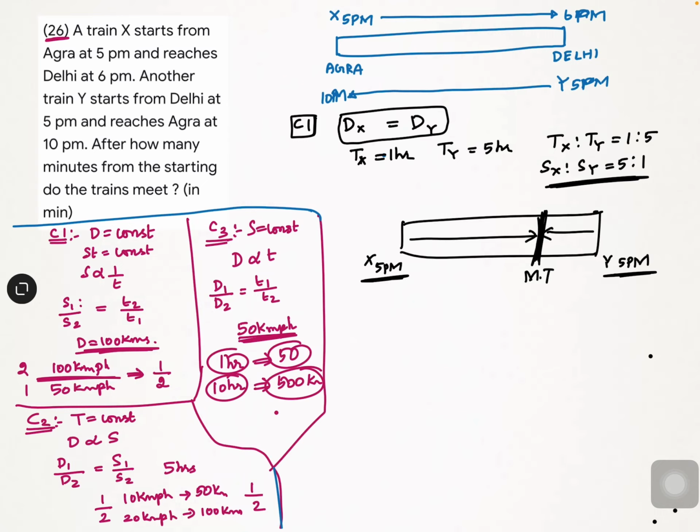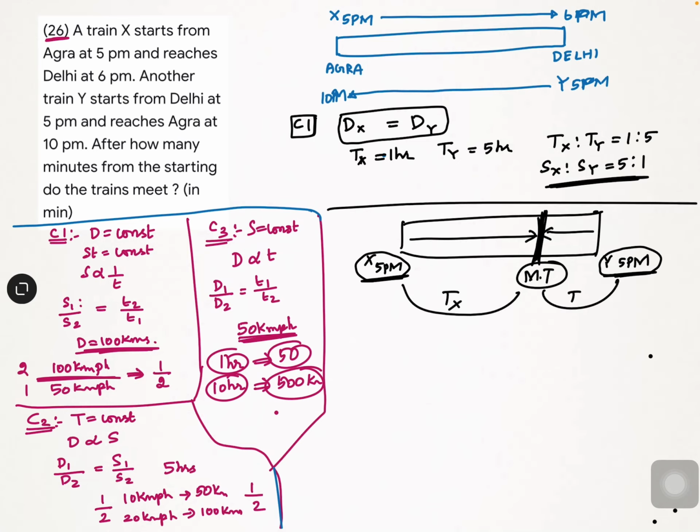So when are train x and train y meeting? It could be some time, whatever the time, 5:15, 5:20, 5:30, 5:40, 5:50, whatever the time. That time is the same for x and that time is the same for y. That time is what we will call the meeting time of x and y. So the starting time of x is the same, the starting time of y is the same, 5 pm, 5 pm. Meeting time is the same. So between these two time instances, the time duration of x and the time duration of y in the second part is the same.